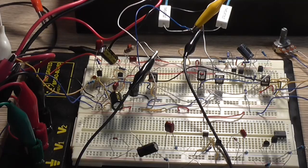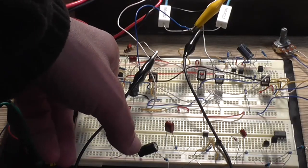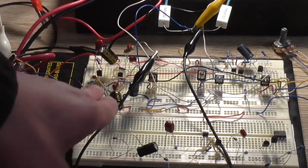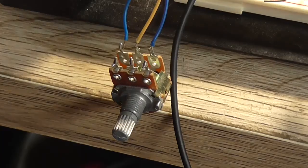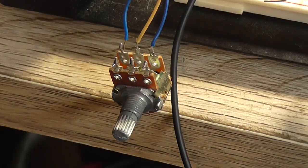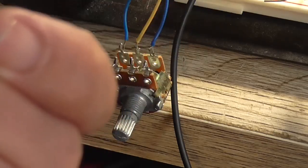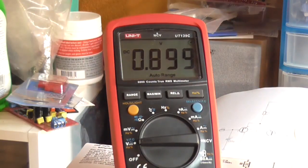So next thing to try and change is this resistor, this degeneration resistor in the collector of the first transistor, because this resistor will actually control the whole DC offset of the circuit. Although I couldn't get very far with a variable resistor the other day, but we may do today. So I've got a 50k variable resistor here set to around about half its resistance. I'm not sure if clockwise is zero or the other way is zero. I'm pretty sure it's clockwise is zero because of the way it's configured. Right, so that's just in place of that fixed 4K7 resistor.